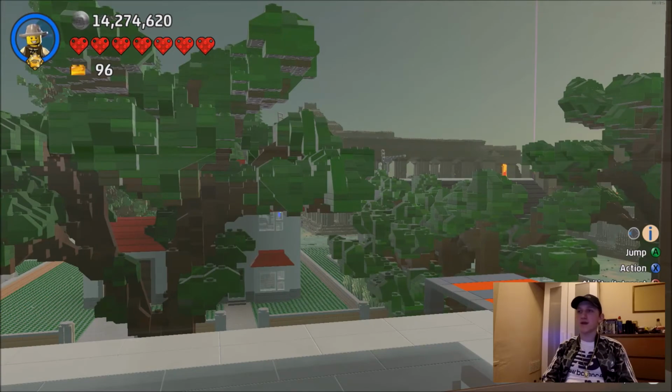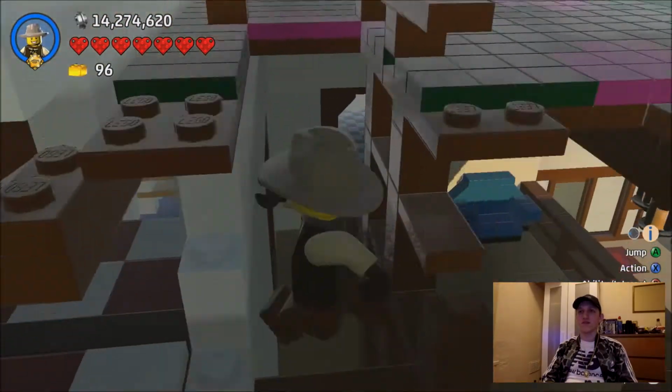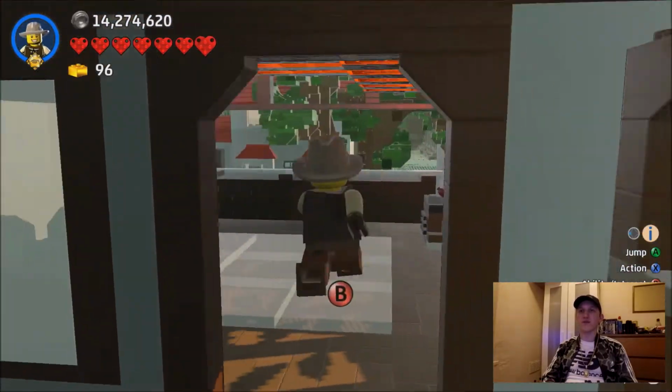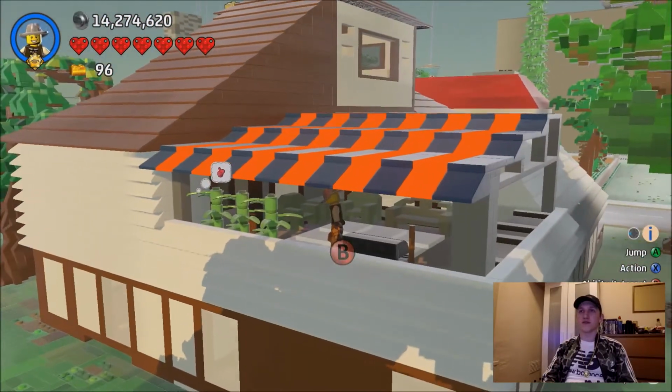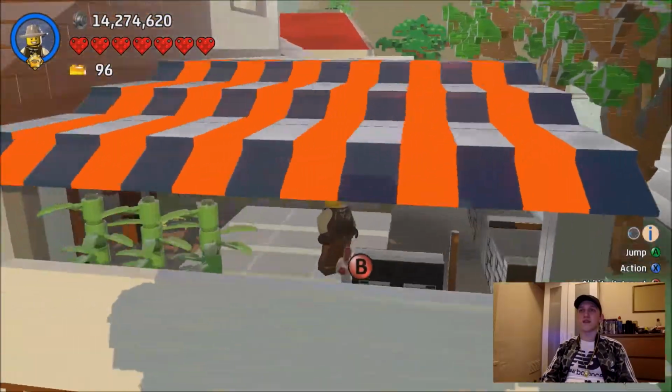Okay, let's go back downstairs to the best room of the house, which is right through here. It's not really a room in the house, to be fair. It's more of like a balcony kind of thing, covered by a cool looking canopy.